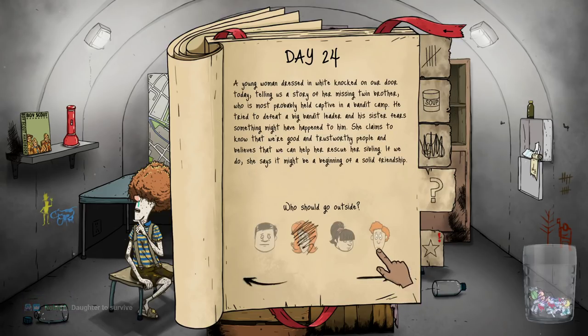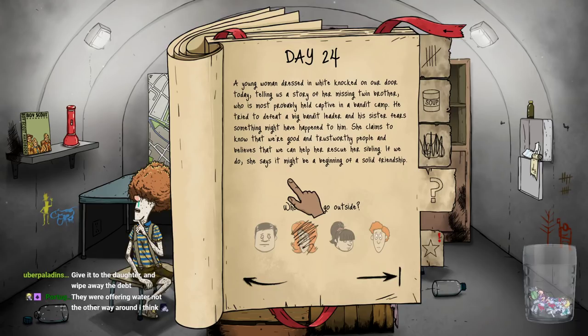You get nothing. A young woman dressed in white knocked on our door today, telling us the story of her missing twin brother, who's most probably being held at a bandit camp. She claims to know that we're good and trustworthy people and believes that we can help rescue her sibling. If we do, she says it might be the beginning of a solid friendship. No. We're going to ignore her cry for help.